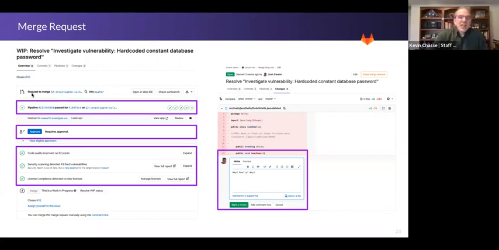You can also see which branch you're working on and where it's going to ultimately get merged into. You can quickly get the commands to check out the branch locally, or open it in the web IDE, or even download that branch if you wanted to. You get a quick view of the last pipeline that was run against that branch, and a quick view of the status of that pipeline. I'll show you an expanded view of this coming up.